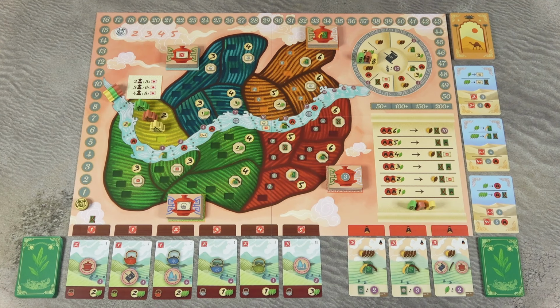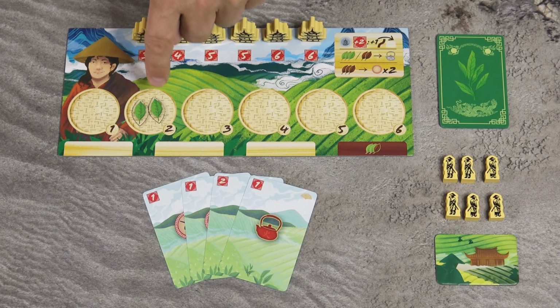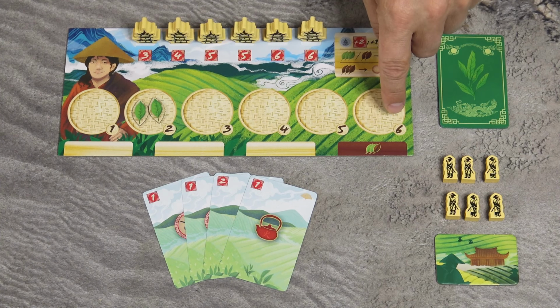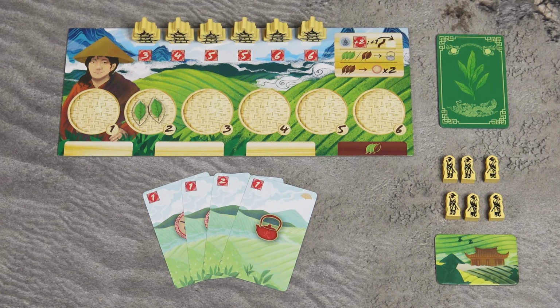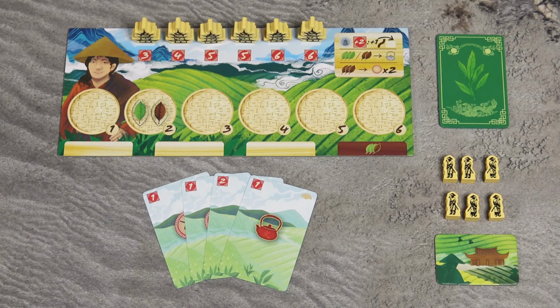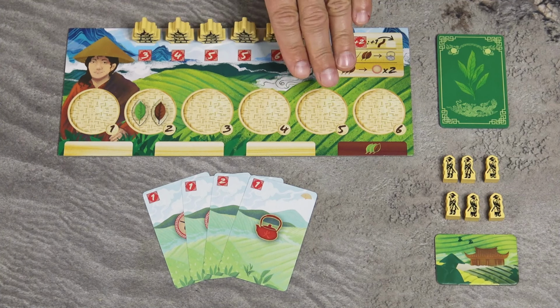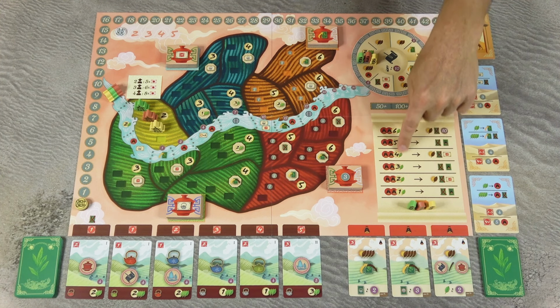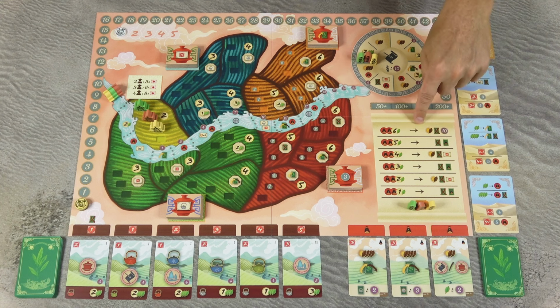In Tea Garden, players will develop their tea gardens and tea plantations from which they will harvest tea leaves. Those tea leaves have different qualities indicated by this number. The higher the number, the better the quality. And these tea leaves can also be fermented and they will be flipped to the brown side, which is a special type of tea. And then these tea leaves of different qualities can be sold to Caravans for various bonuses and victory points. You can also use these leaves to advance on this Emperor track.